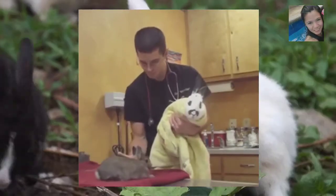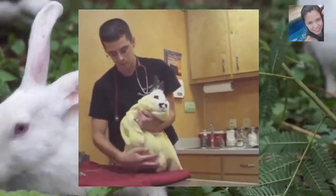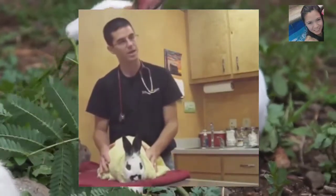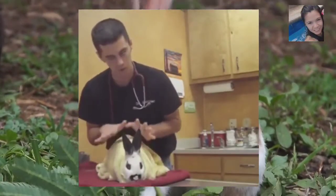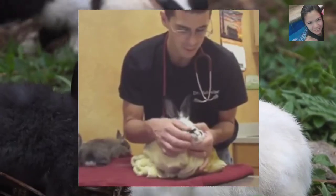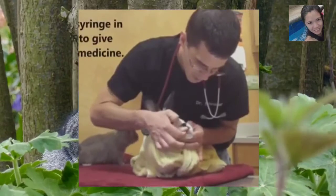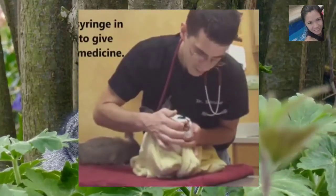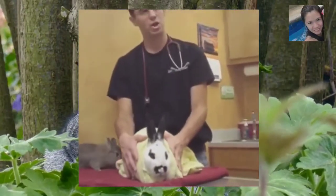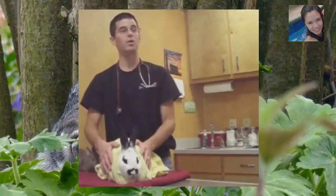If you're by yourself and you don't have somebody to help you, you can actually set them down, get them all wrapped up just like that so their back legs are covered up underneath. Now we've got her pretty well contained. We can just gently lean on her so she doesn't try to jump — I'm not putting a whole lot of weight on her. And then if I need to give her a little bit of medicine, I can get right up underneath her mouth and work it right into the little pouch. Give the medicine right in there through the little gap, and she would just swallow it right down. This keeps her contained — she can't scratch, she can't jump — and it's a very safe way for her and for you if you're having to give that medicine.